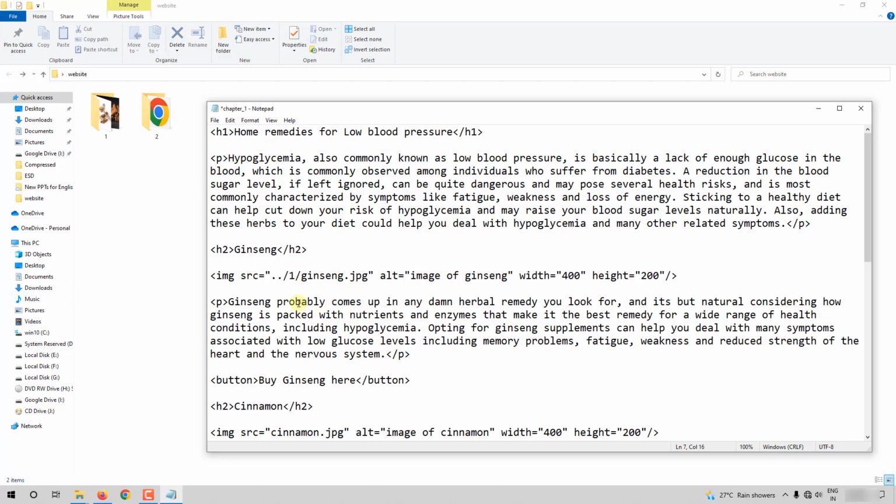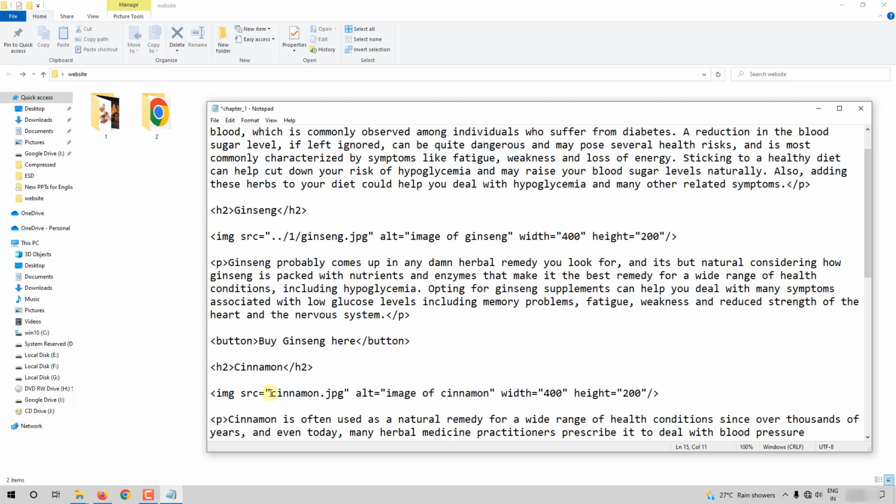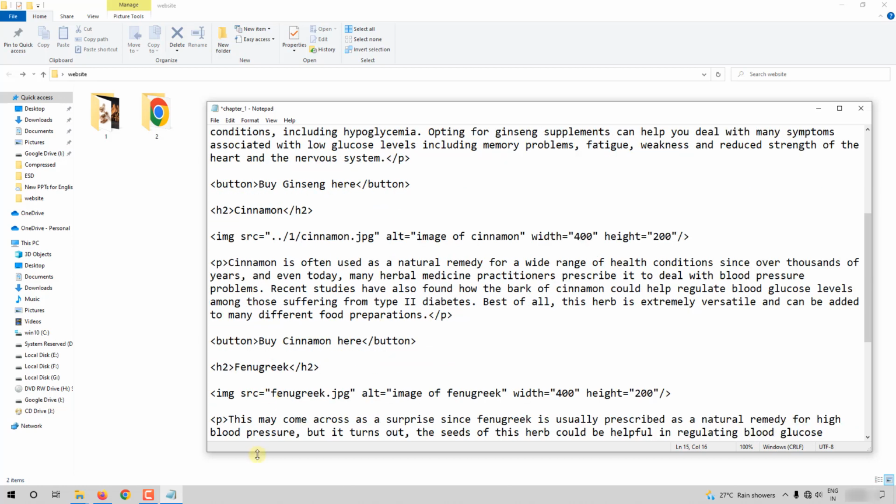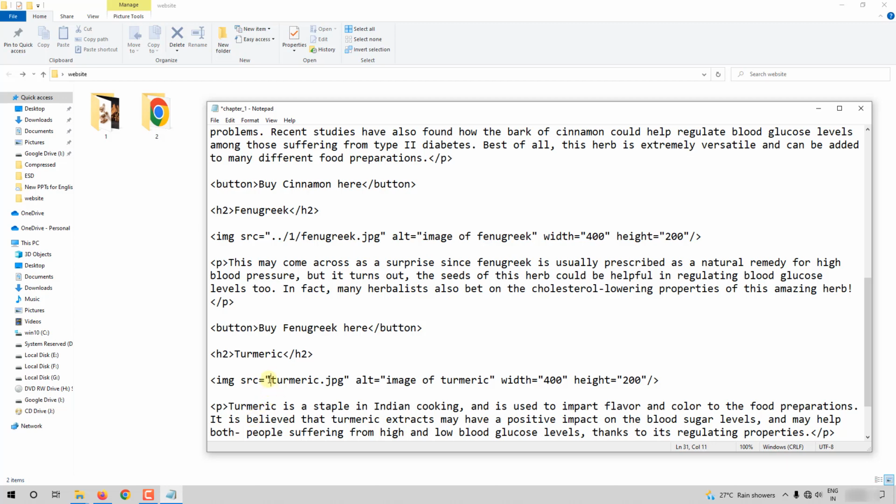These two dots mean up one level, and inside folder 1 we have ginseng.jpg. Here also two dots, slash 1, slash cinnamon.jpg. Here too, two dots slash 1 slash fenugreek, and here too, two dots slash 1 slash turmeric.